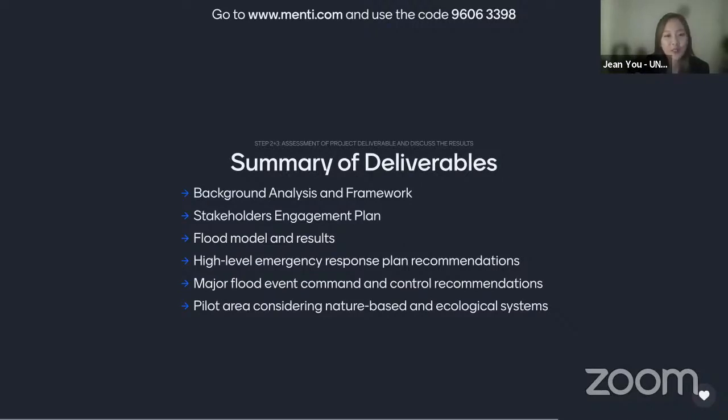So the sample list includes background analysis and framework in the form of a report, stakeholders engagement plan, flood model and initial results, high-level emergency response plan recommendations, also command and control recommendations for major flood events, and also pilot area considering nature-based and ecological systems.